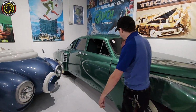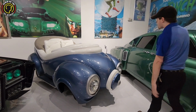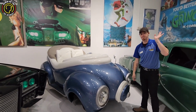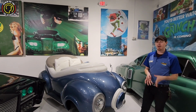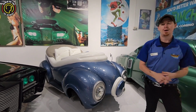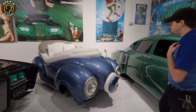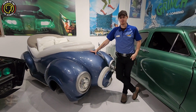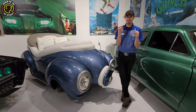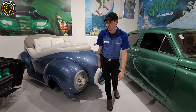We go from a big car to a little guy. To a little tiny guy. The Grinch started off as a beautifully written story done by Dr. Seuss, turned into a lovable animated movie, brought to live action show, thanks to Jim Carrey. Now, this is an actual screen-used Whoville vehicle, but don't let its cute little size fool you. It's a fiberglass shell mounted to an electric golf cart.